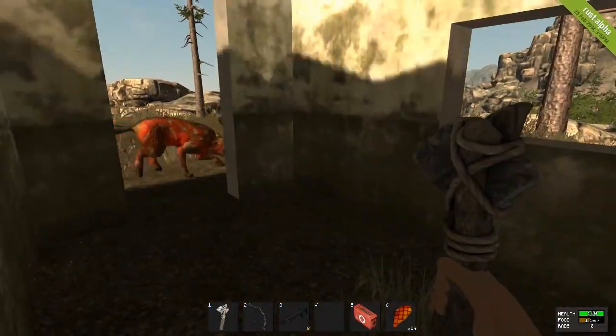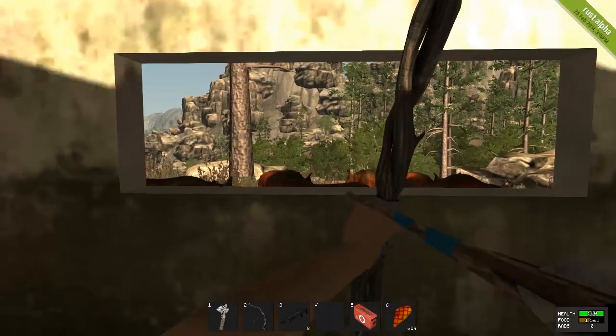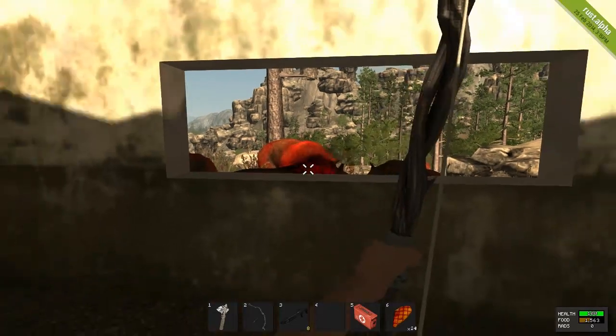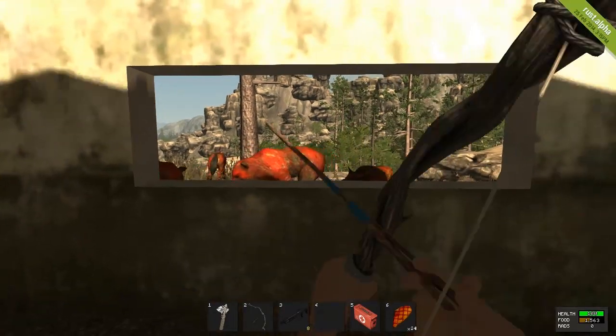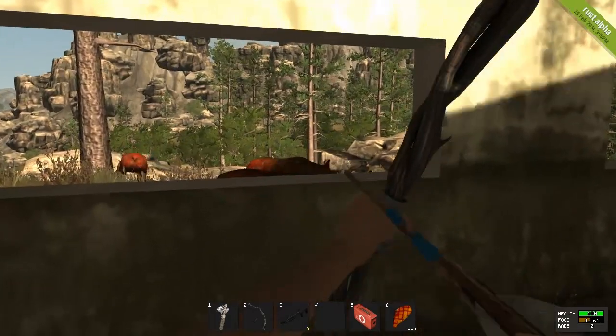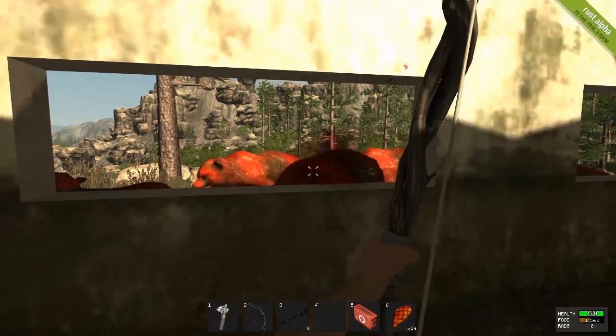Boom, inside I go. Afterwards, pull out the bow, and I can shoot these guys right through the window, just like, oh, I missed. Just like this, right through the window. That's right. Run away, Red Wolf. Run away, Red Bear. You'll be back. I can kill them through the windows or through the doors.